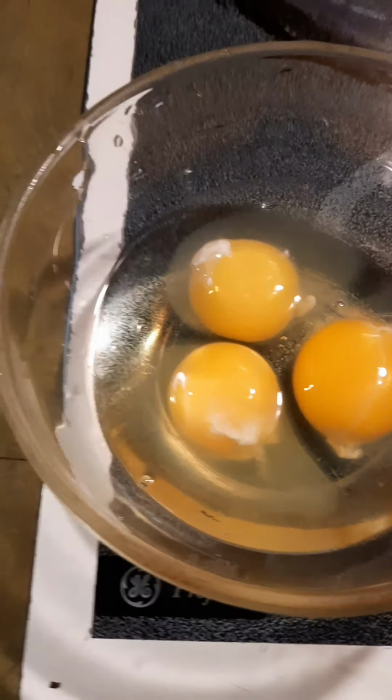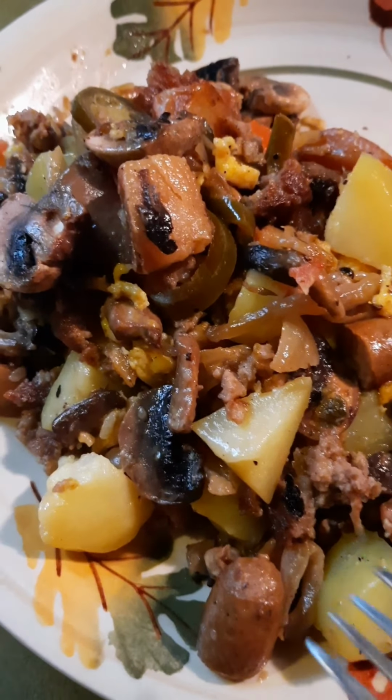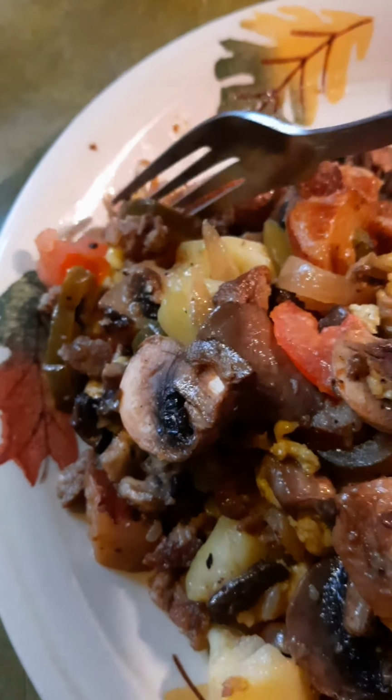Yes, family, we finna indulge. You see how I plate that? See how gorgeous that looks? You got your potatoes, like I said, you got your tomatoes, you got crumbled up sausages. You got some jalapeno peppers in there, you see that? If you like it spicy, drop a pepper or two in there.